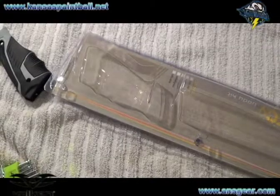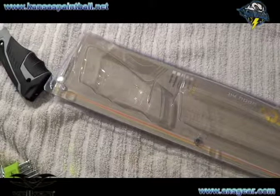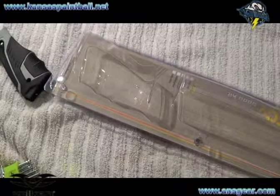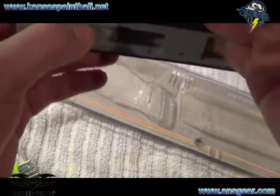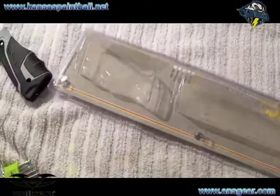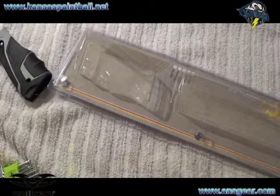I guess I'll just pull it out and show you. Come on. Get out of there. Alright, it comes with one of these, just because they absolutely suck to get off.